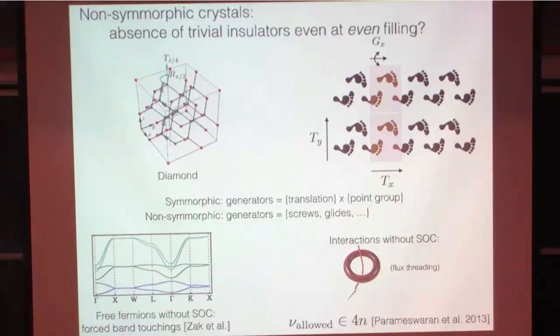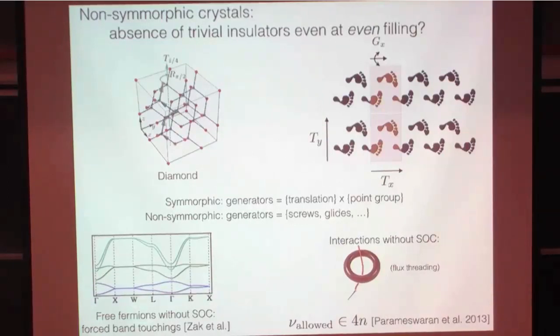So the fact that non-symmorphic symmetries can lead to tighter constraints was known in some simpler situations. Zak actually studied this problem for free fermions when there's no spin-orbit coupling. And he found when you had these screws and glide symmetries and you look at the band structure, there tend to be high symmetry lines on which the bands stick together. And what that meant is that the fillings required to have a band insulator ended up being greater than multiples of 2. So for instance, if there's a band sticking, you'd actually have the filling be a multiple of 4.